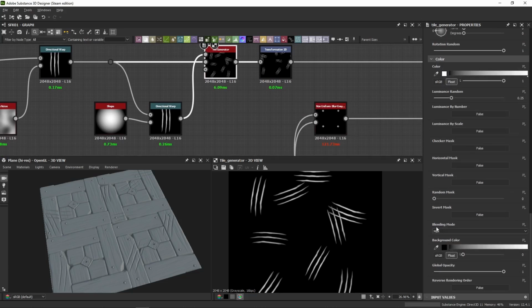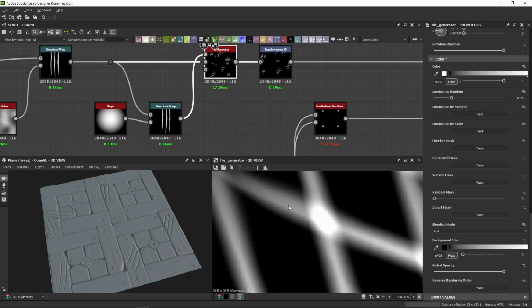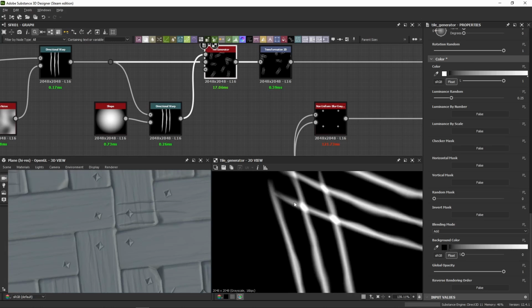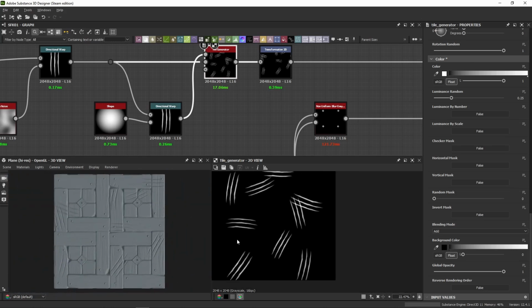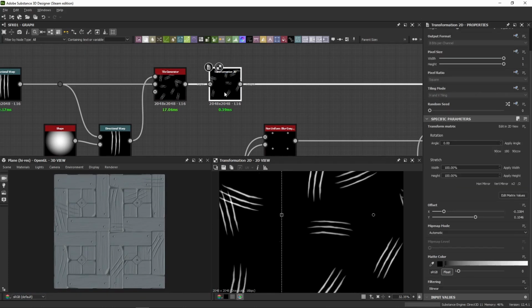And then by default, the blending mode is probably set to add, which we don't want because it's adding the scratch marks and creating this flat area because it's reaching the maximum white value, or it's hitting 1. So let's find this. Where is this located? Oh, I moved it.